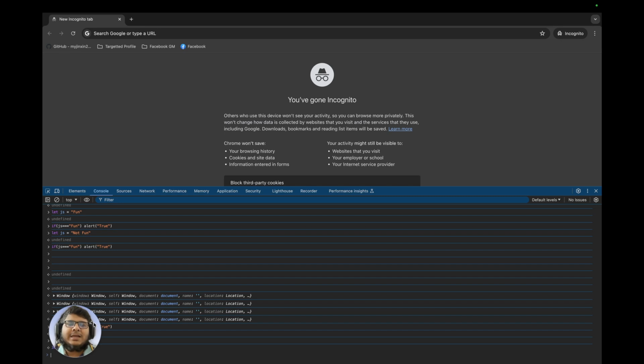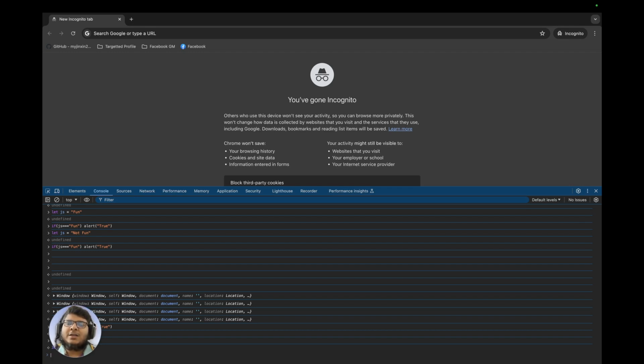It will be really helpful in your future when you are working with JavaScript and you get stuck at some point, or you are confused about why it is not working, why it is not showing. Then you will use the console a lot, and it will guide you all along the path and show you how to reach your solution.